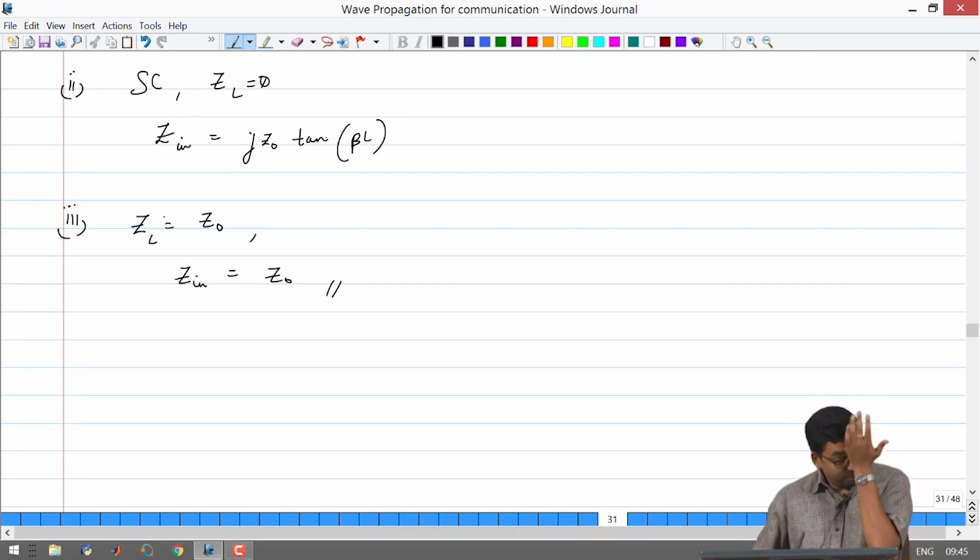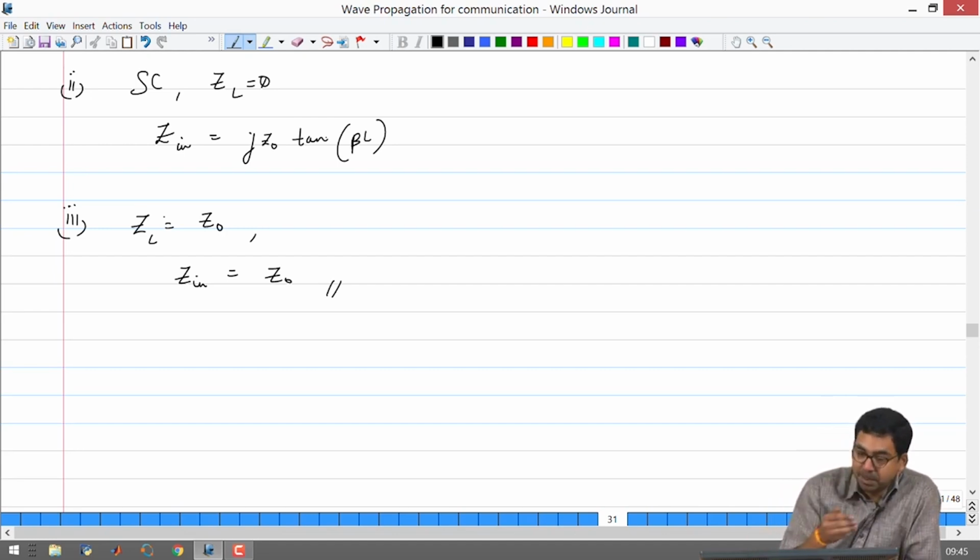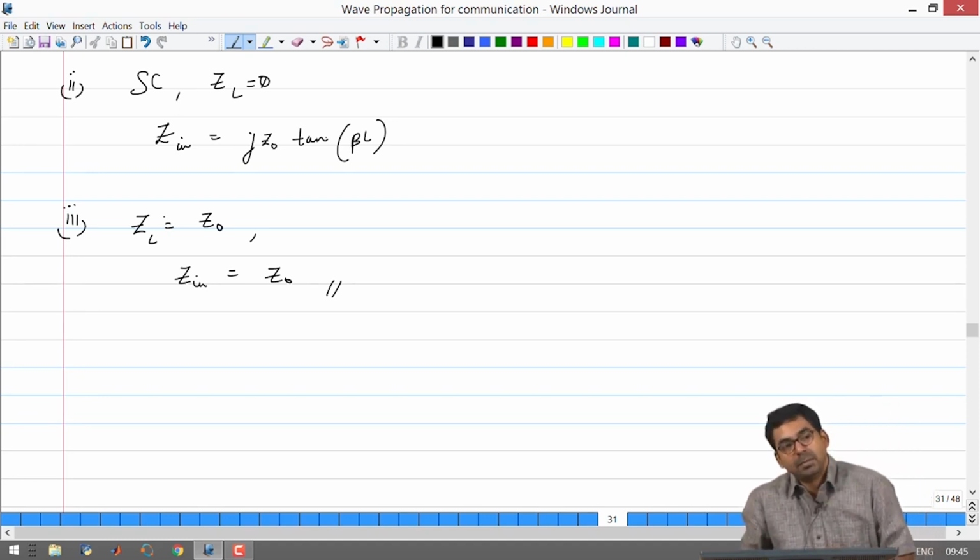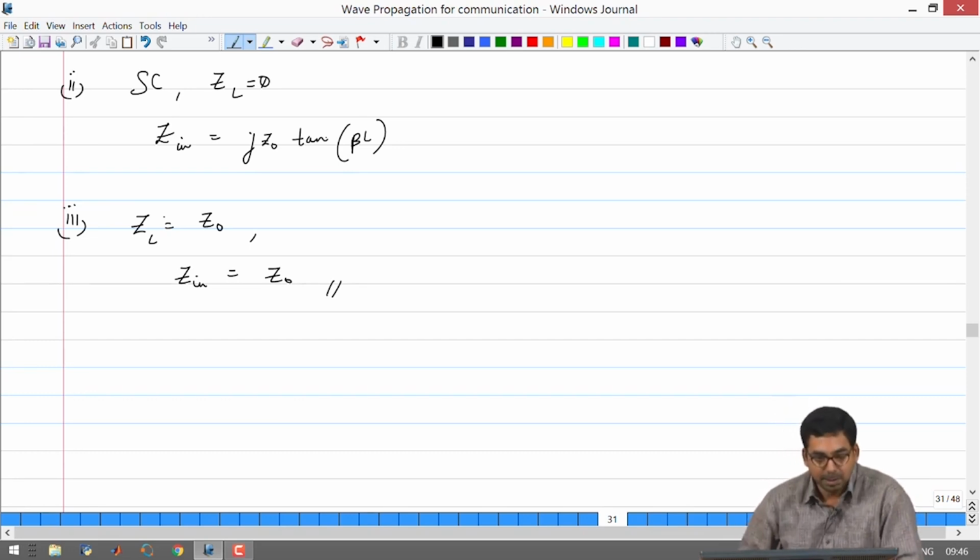So, thus far the procedure for analyzing the circuit is very much the same as in DC. You can calculate the load reflection coefficient as (ZL minus Z naught) divided by (ZL plus Z naught), and depending upon the termination you will be able to find out what the reflection coefficient is going to be. But the only difference with respect to DC is that depending upon the position you will have places where your transmission line is always having 0 voltage or always having 0 current, etc. The impedance in your transmission line will be varying from one place to another depending upon the electrical length. These are some of the subtle differences.